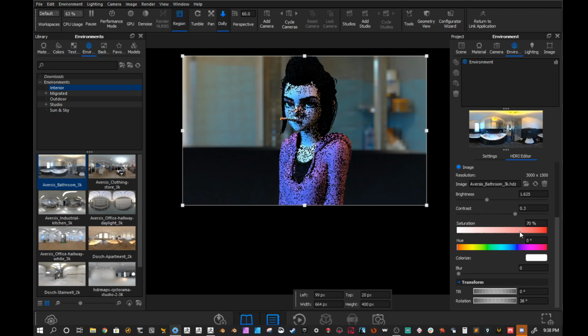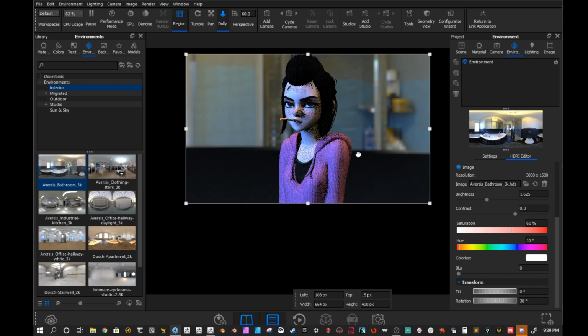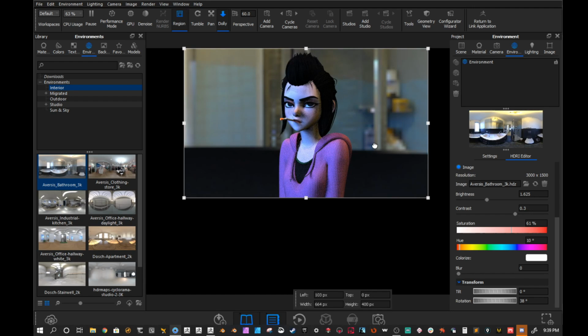We can also add a little bit of saturation, so we can make her face even more blue if we wanted to, making it look even more nighttime. And we can also change the saturation color. So let's say maybe she's walking during the dawn, or maybe she's walking into a nightclub or something. Maybe we can change it like that and have some really crazy lighting onto her, which gives you a lot of different options. But I'm just going to leave it slightly blue because she is walking at night, and the background is going to be completely a bluish color.